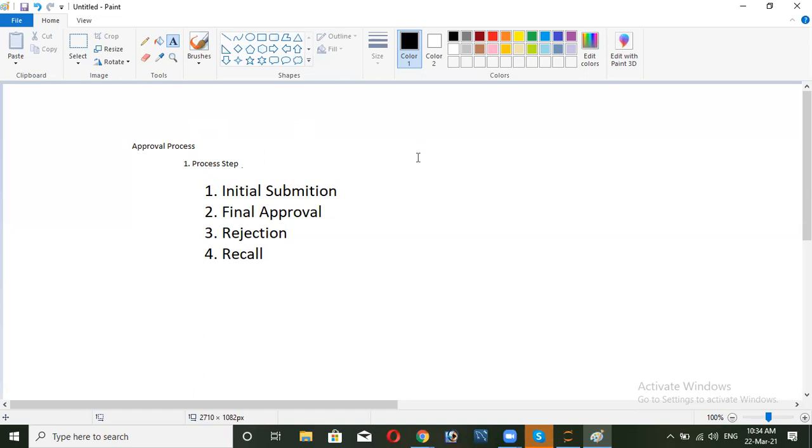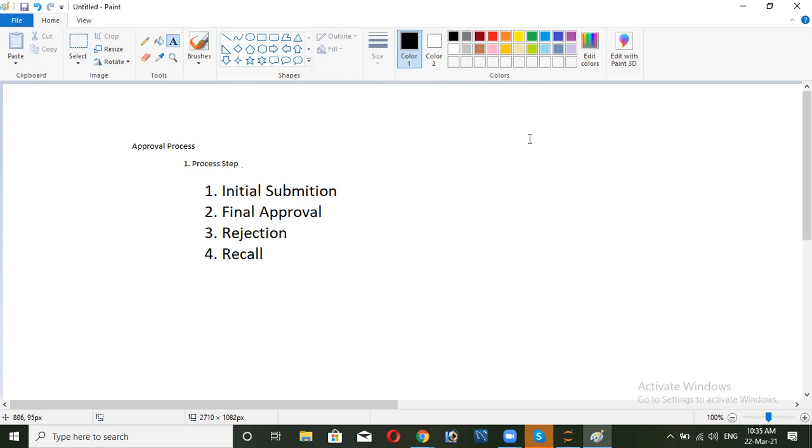Okay. See, creation of approval process very simple. As like your workflows, this is also very simple. But you have to understand these stages are there. Initial submission means just initiated your approval. Now approver accepted it. It comes under as final approval. Now approver rejected it. It comes under as rejection. You submitted approval and unfortunately you recognized I submitted a wrong approval. Then you have to recall back, right? That comes under as a recall actions. All these are nothing but actions.